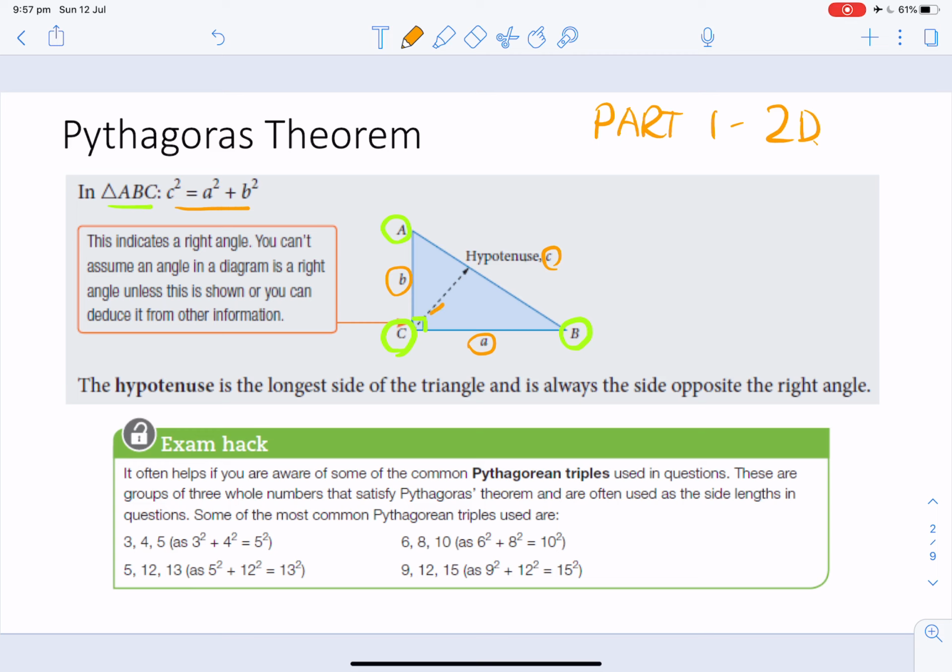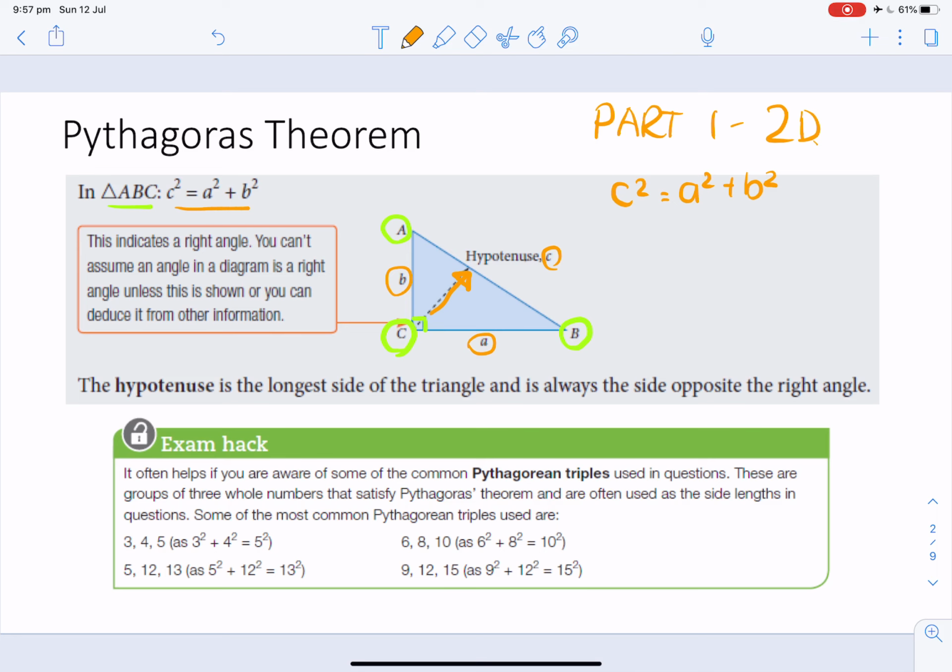So we found our right angle, we'll make our way out to the far side, and that's our hypotenuse. We call him C. Whether you put A in one side and B in the other, it doesn't make a difference. At the end of the day, you get the same solution, regardless of which way you went. So we have C squared equals A squared plus B squared. That implies that we are looking for C, the hypotenuse or the unknown side.